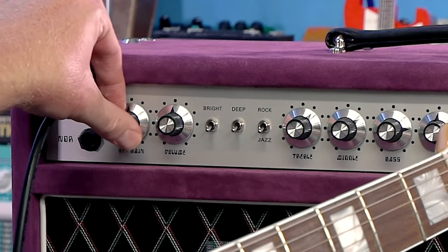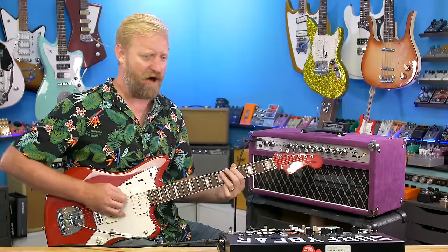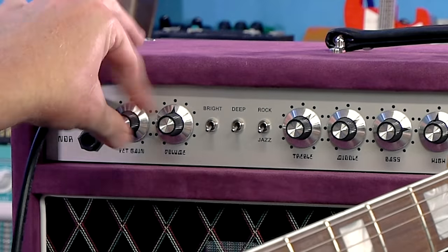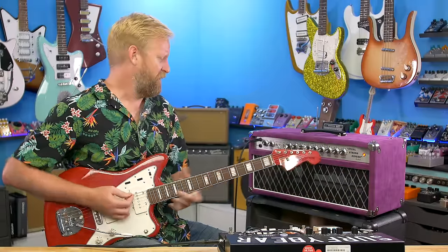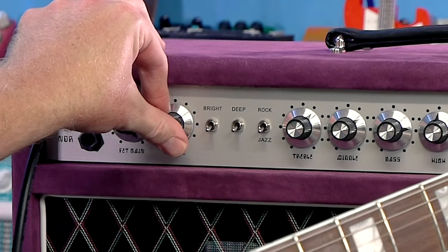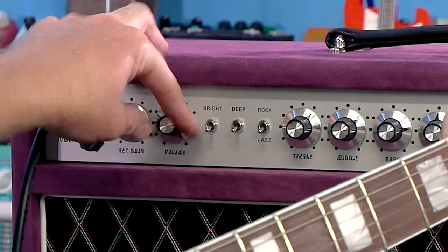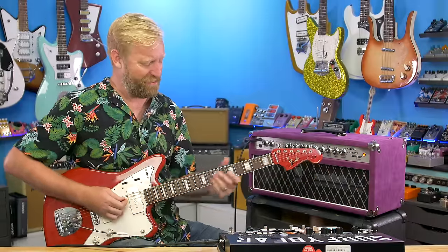I think the FET just boosts the compression. It boosts that jangle. You get that pop. And it's going to push it into drive as I turn up that pre-volume as well. All right, the pre-volume now. Start with it all the way down because, of course. The grit.